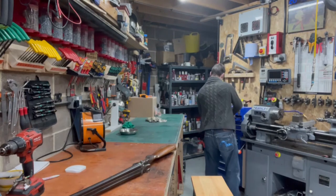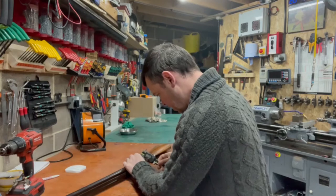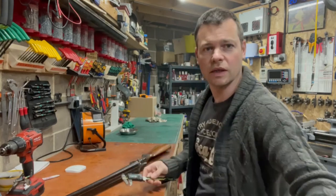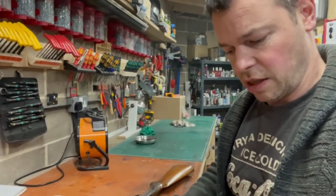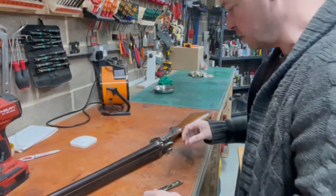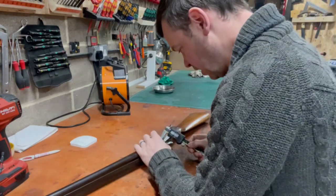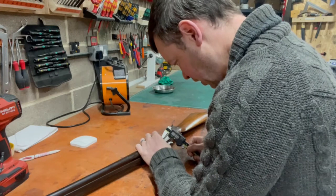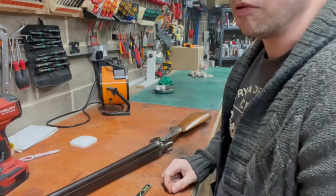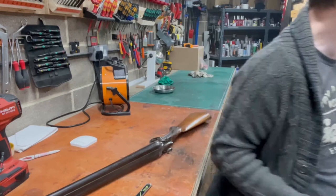I'm never going to get a socket on there. Maybe a spanner. It would be nice to think I had a bolt, what it looks like. Turn the inside out, make a pin, job's good. But chances are this gun is probably so old that it is more than likely not metric. It's probably imperial, in which case we'll cross that bridge when we come to it. Never know, it might be metric.